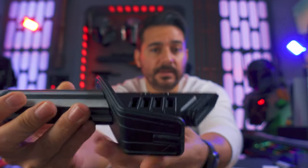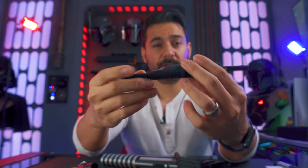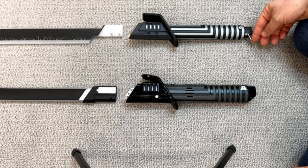What we're going to do with this one, like I do with all my lightsaber videos, is unbox it and show you the details and look of the lightsaber up close. We'll go over the electronics and the build, because this one was custom done by Solo Sabre. We'll cover sound effects and light-up features, and my buddy Joseph is going to join me for a comparison between the Corbanth and the Hasbro Dark Sabre. I'm not going to compare it to the Disney Dark Sabre — in my opinion, that really wasn't that accurate, which is why I sold it.